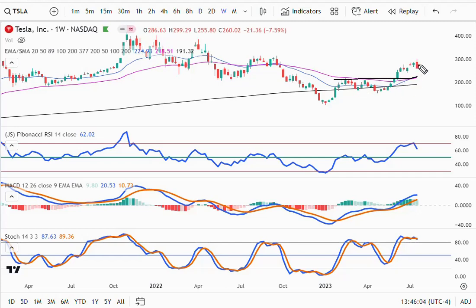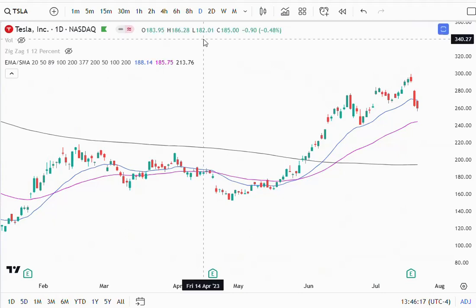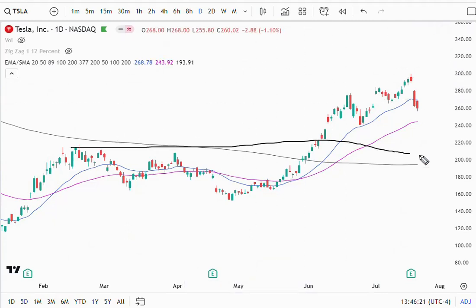So even if it pulls back to this breakout level on a weekly basis, the weekly structure still remains positive. Fine to me. I don't see any problem. But what's going to happen is that on the daily basis, that's not going to look good. The 224 is right around here. So if it falls to this level, let me just draw a horizontal line so you can see.